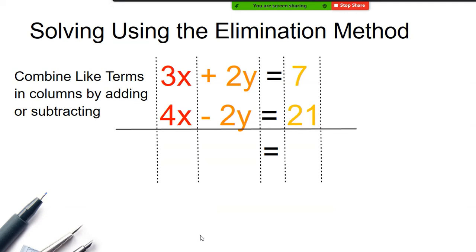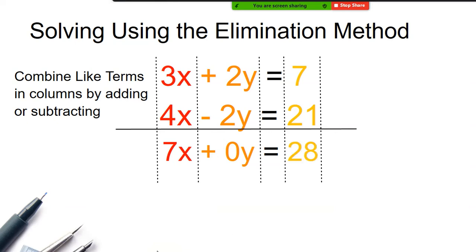And I ask myself, what is 3x plus 4x? It's 7x. So you write that underneath. And then I look at my y's in a column. I see I have positive 2y, minus 2y. I know that 2 minus 2 is 0. And so that gives me 0 y's. Now, I'm just writing this down so that we are used to how this works. Okay? 7x plus 0y equals, notice we're still working in columns, is going to equal 28.